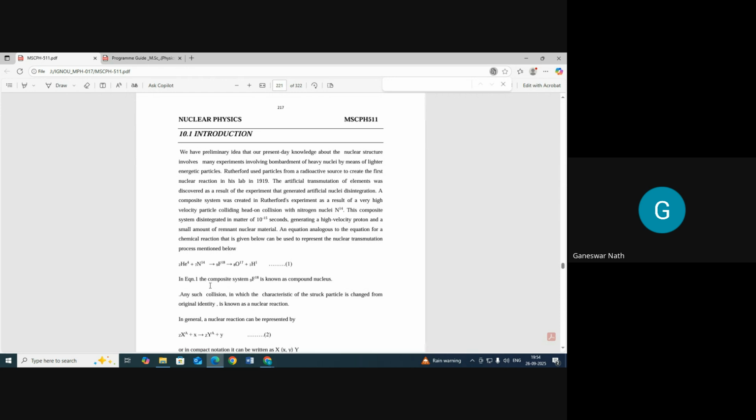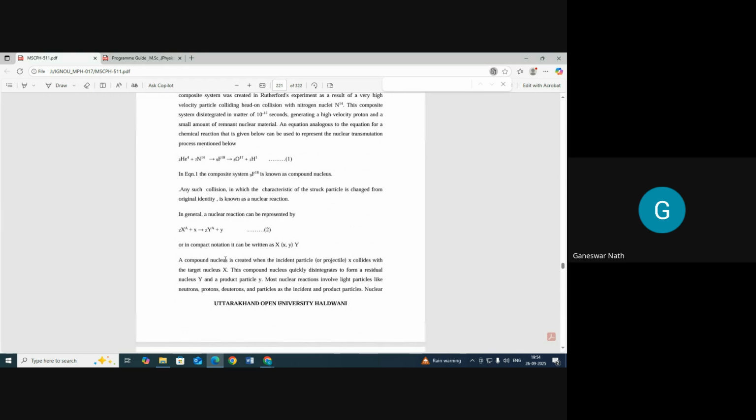Just you can see, suppose that a helium-4 alpha particle is bombarding a nitrogen nucleus, I am getting a simple unstable nucleus fluorine 9, 18, and since it's unstable, it can give rise to oxygen 8, 17 plus 1H1. So this is the target nucleus, this is the incoming nucleus, this is the unstable nucleus, this is the product nucleus, and this is the daughter nucleus. So this is called the compound nucleus, and that compound nucleus is very, very unstable, due to its high energy.